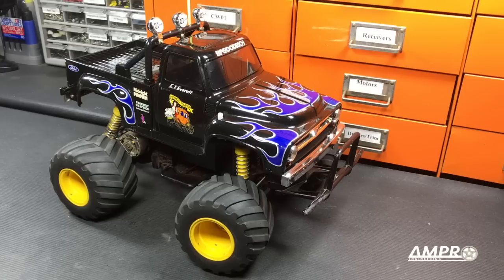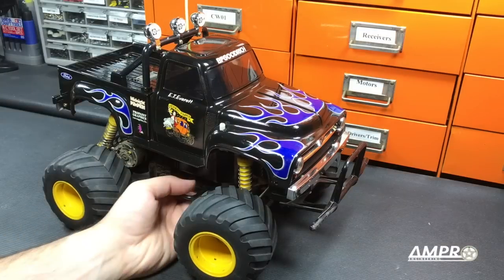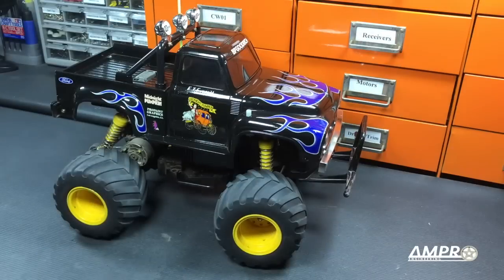This is the Midnight Pumpkin. If you saw the buyer's guide on the Tamiya lunchbox, you'll see a lot of similarities between this one and the lunchbox, and the fact of the matter is, other than the body, they are completely identical. The original Midnight Pumpkin was released in 1987, I think around December. And this is model 58070, but there are several variants of the Midnight Pumpkin.